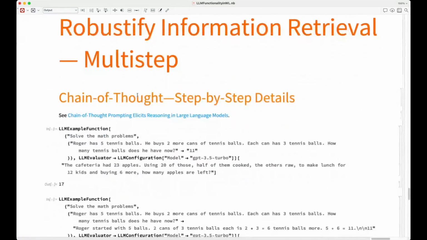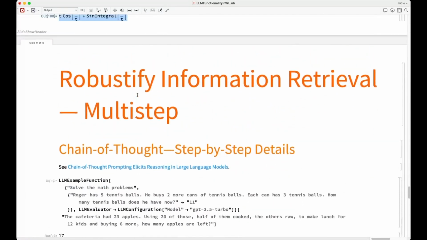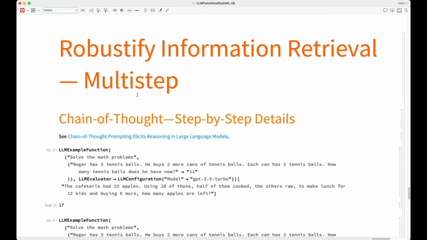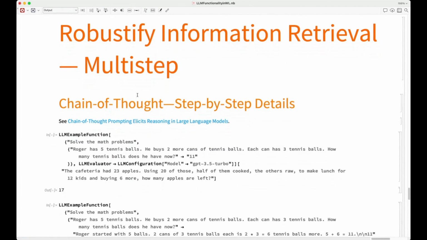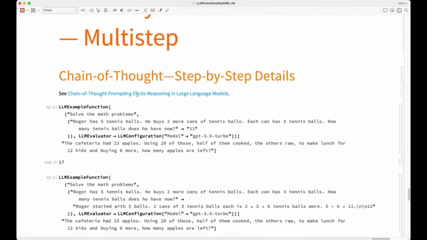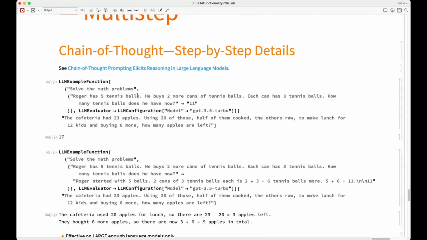Okay. Last information. Sometimes single shot steps like example function and LLM function are not enough, and you might get more interesting results by pushing the LLM to explain step by step the detail of what looks like a reasoning.